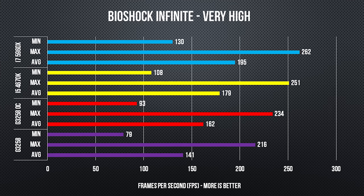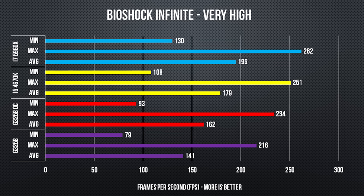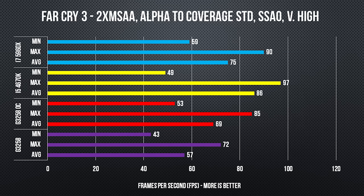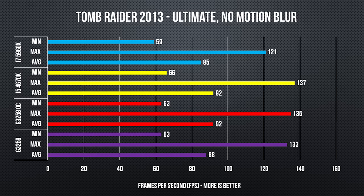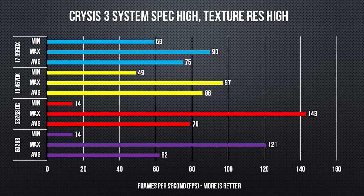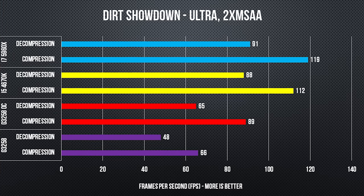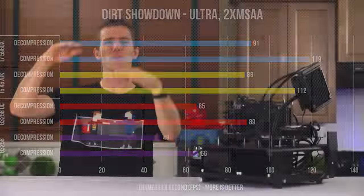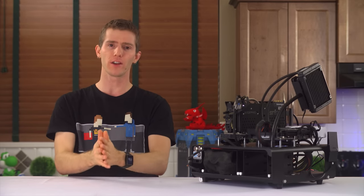We'll start with the gaming results. All games were run at 1080p, since most gamers are still using that resolution. Even overclocked, thanks to modern games' improving ability to leverage the 5960X's additional processing cores, the Pentium's higher frequency was only able to give it the upper hand in Tomb Raider 2013. But the good news is that with the exception of Crysis 3, the Pentium didn't bottleneck even a $300-plus graphics card to the point where minimum frame rates fell below that magical 60fps mark. So considering it costs less than one-fourteenth as much and delivers a passable — even good — experience when overclocked, I can't rag on it too hard here.